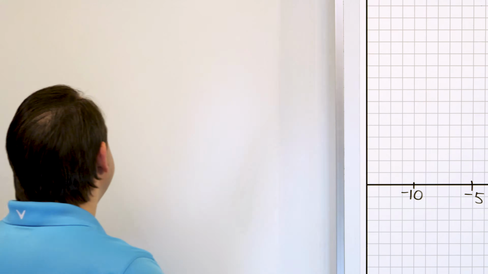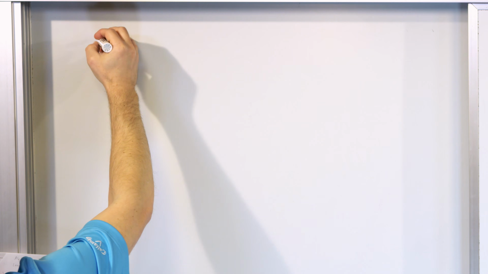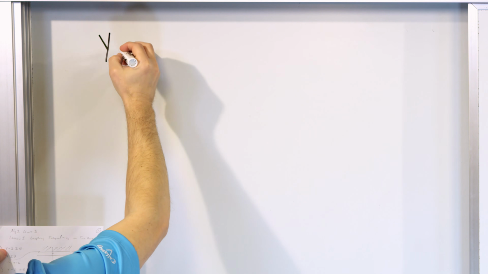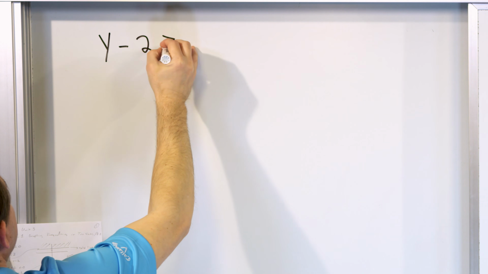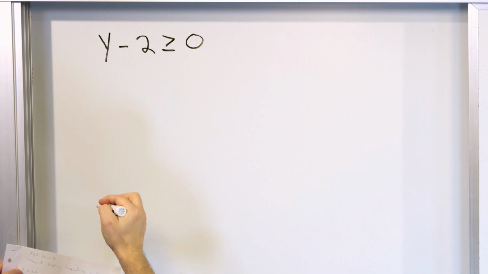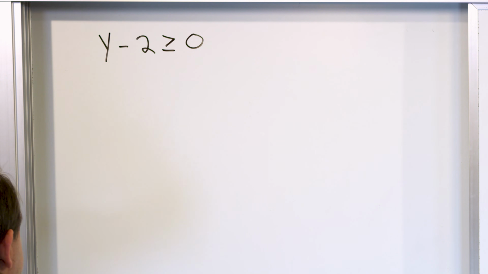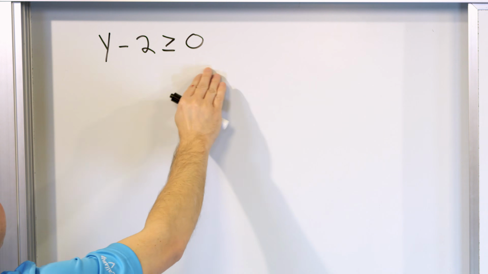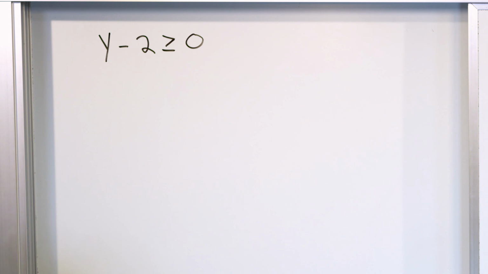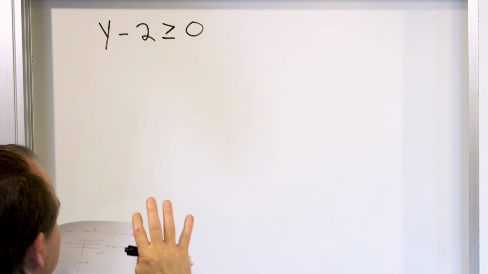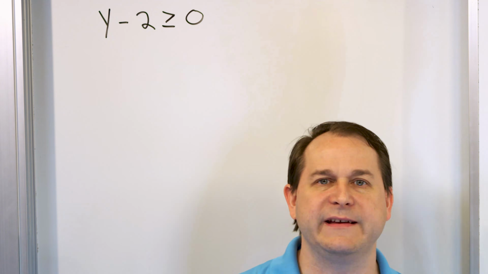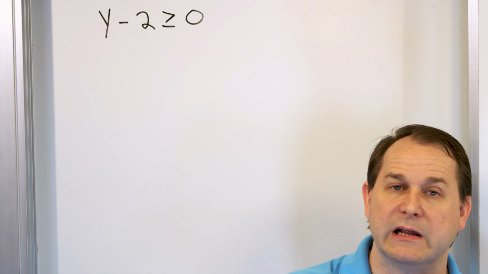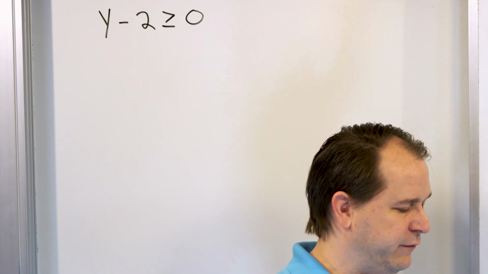Now we're going to graph the inequalities. So the easiest way to do it is to jump into an example. What if I give you this inequality? y minus 2 is greater than or equal to 0. Now I know I told you that there would be two variables, and this is actually a special case, so you don't see any x's anywhere. But for now, just go with me through a couple of examples and you'll see the parallels that we're going to draw between graphing lines and graphing inequalities in two variables.